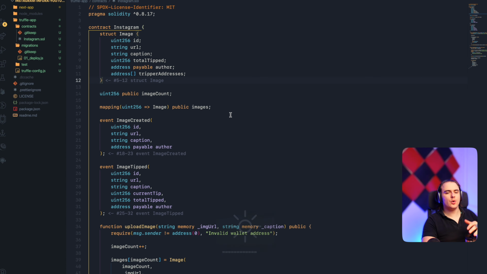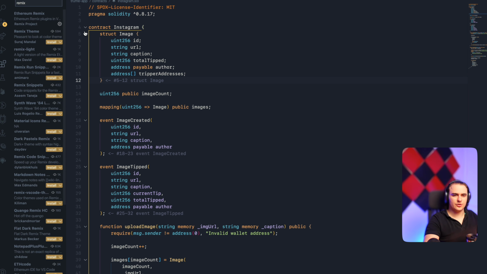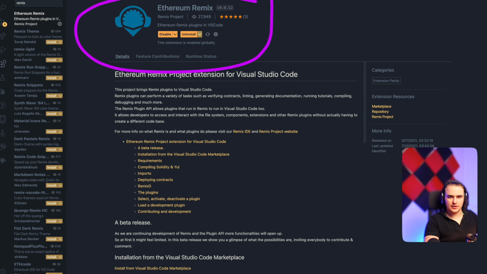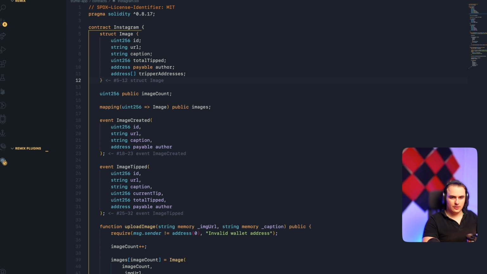All right, now let's go ahead and test out this contract that we just built, and deploy it. As you probably have seen in a couple other videos, we are using Remix IDE, which is pretty cool because they have this extension for VS Code. So go ahead and download it if you haven't already. If you did, that's your icon.